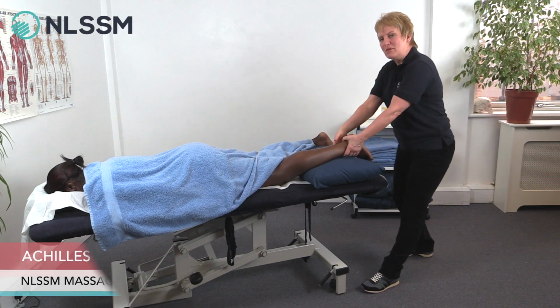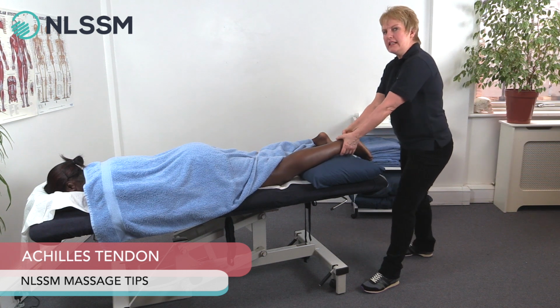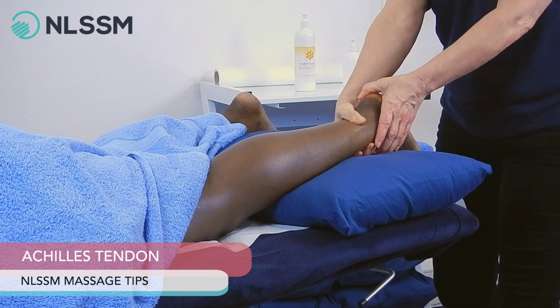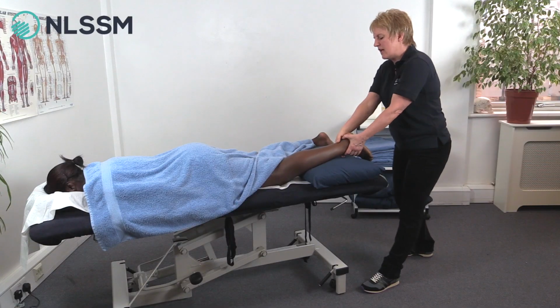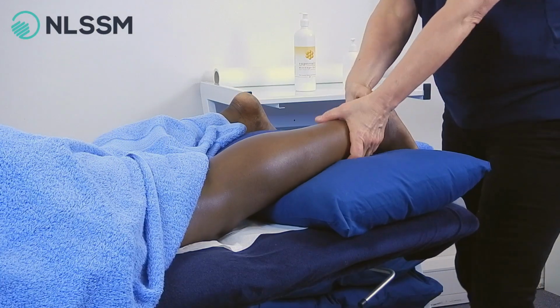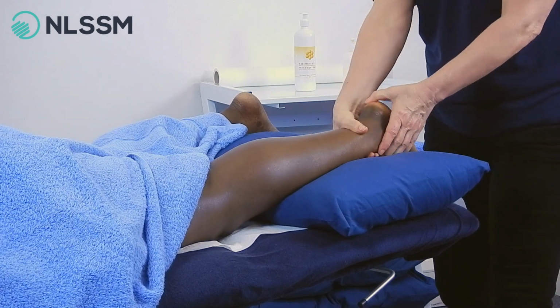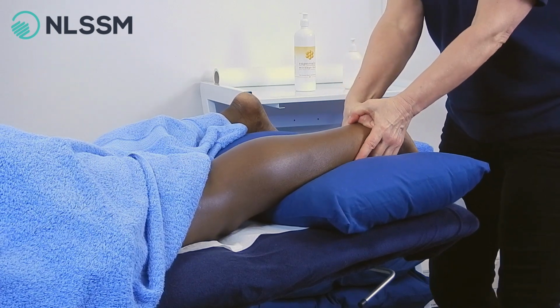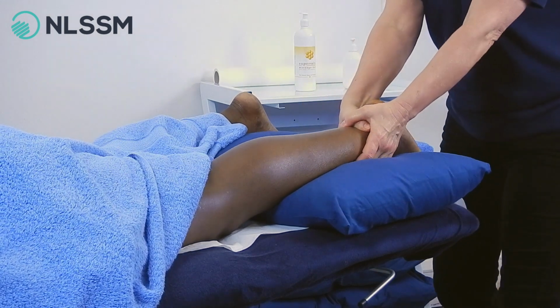This technique is particularly useful when you want to lengthen the Achilles tendon as well as give space into the ankle joint. You can use a single thumb as the point of pull and pressure, or you can double it up. Depending if you've got strong joints, then you can do single, but if you're a little bit more hypermobile, go to the double, the reinforced.